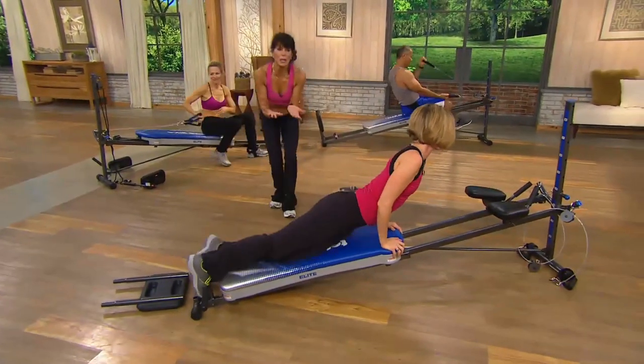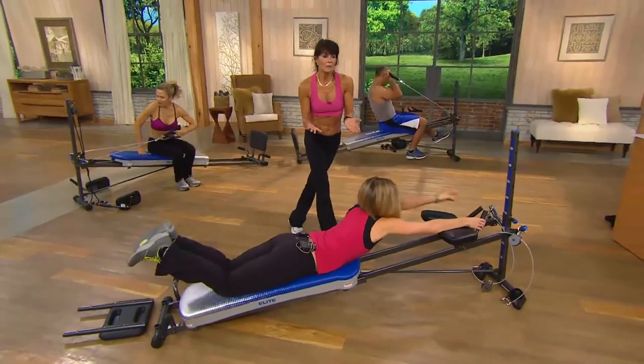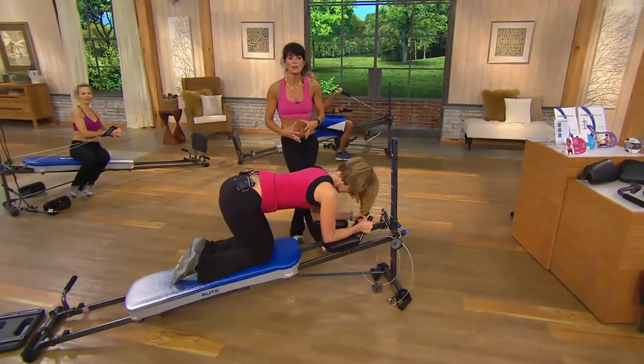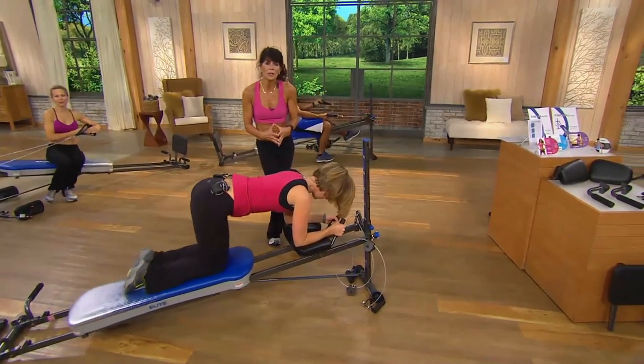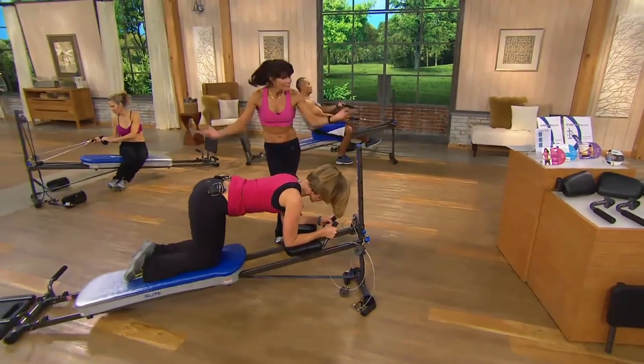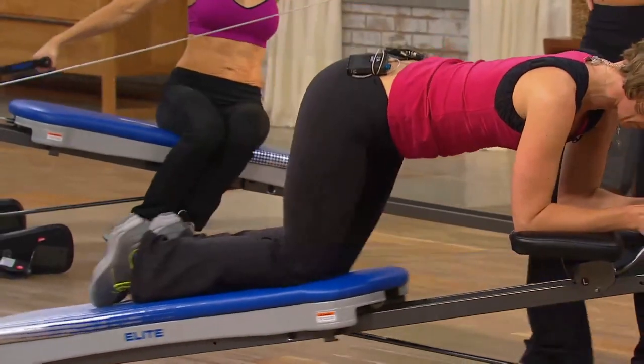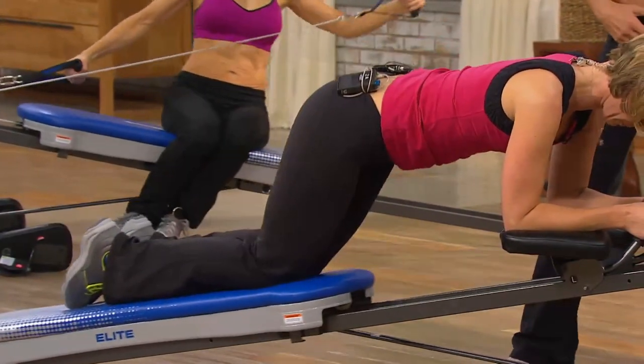But the big story here, and we are just seeing incredible things happen to our body. When we talk about fitness, I really feel strength training is the fountain of youth. It really is, but it helps you burn more calories. It works on your metabolism. Exactly, because as we get older, we lose muscle. We get that what we call menopausal middle.